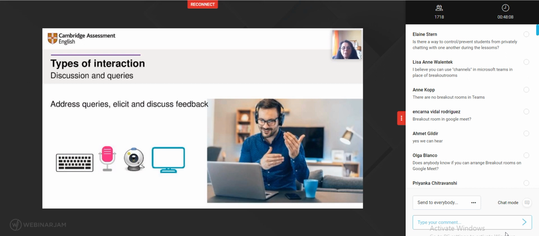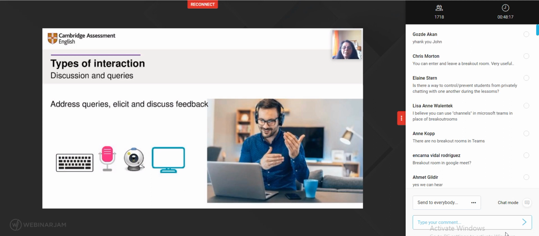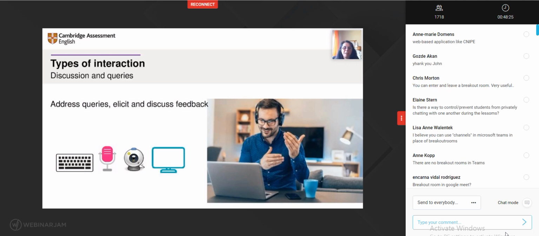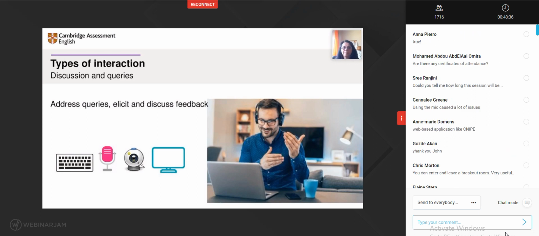Or you can simply use the chat. And if you want to record ideas to be saved, you can use the whiteboard function. But it's important at the beginning of the lesson to acknowledge all students' contributions and focus on what they've written and not necessarily the accuracy, because the aim here would obviously be to engage and encourage interaction, not to monitor the accuracy of their language very strictly.